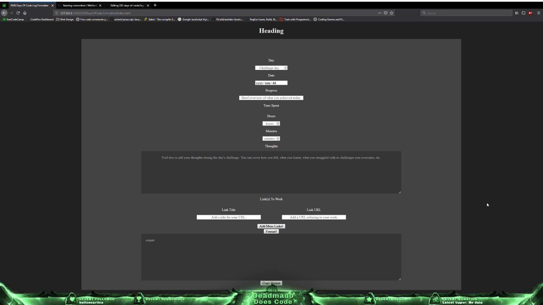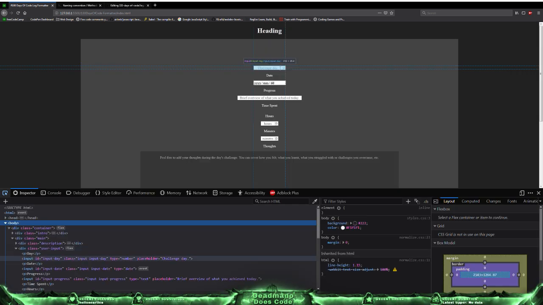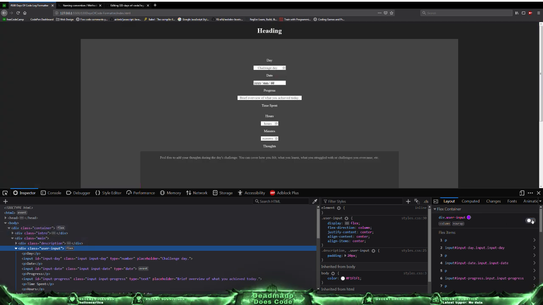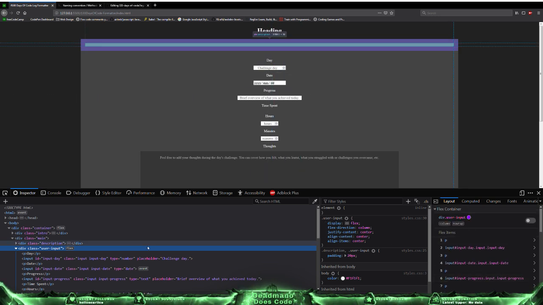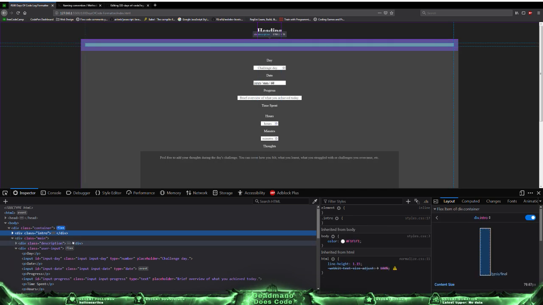Yeah, what I try to do here is, I've always done containers, so I have one main container that houses everything, then below that I have an intro, usually for a section, then a main.